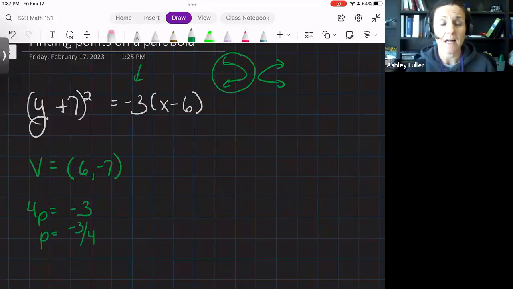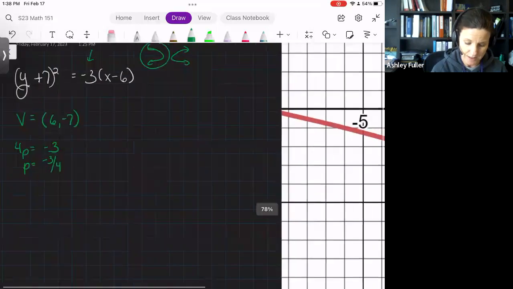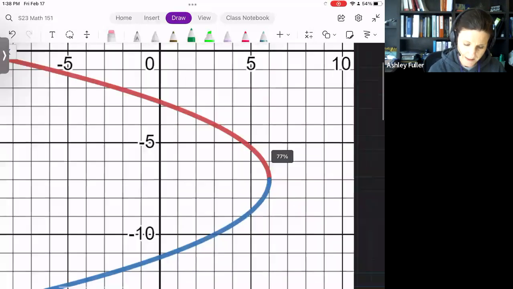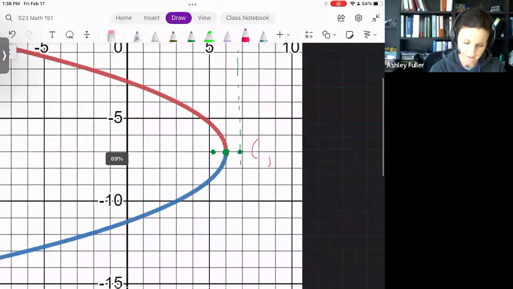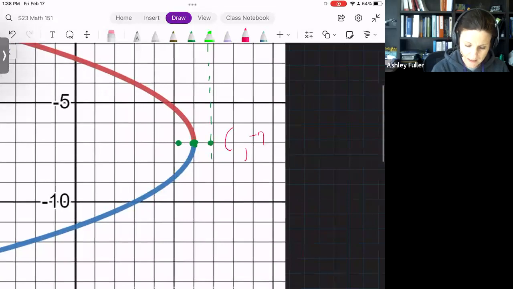Now, I've already created a graph over here that we're going to utilize to use this information. So if you look over here, I have already plotted the point 6, -7, which gives us the vertex. And then the p value tells us how far out to go for the focus. We're going to go out p, which is 3/4, and we're going to go back 3/4 for the directrix. Notice in both of these cases, the y value is not changing. What this tells us is in this case, our y value, which we calculated over here to be -7, is going to be -7 if we were to plot that point.